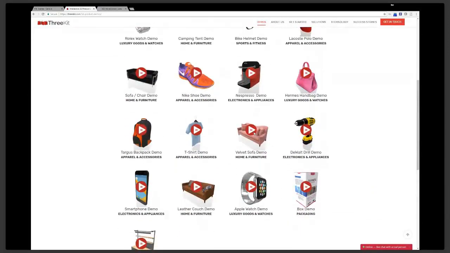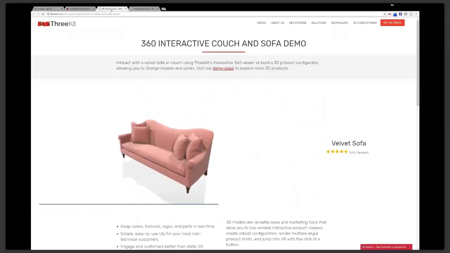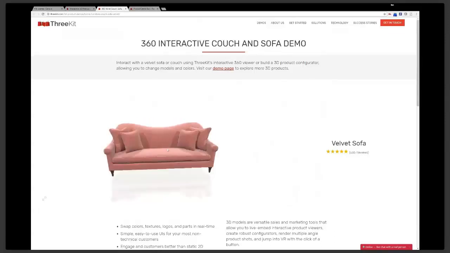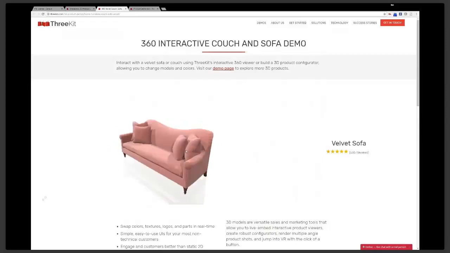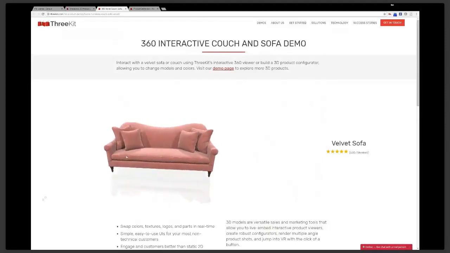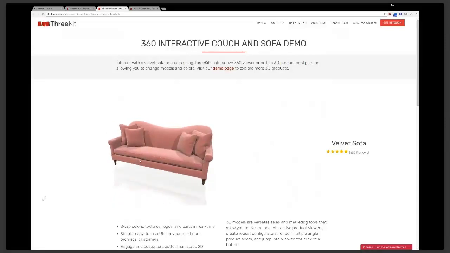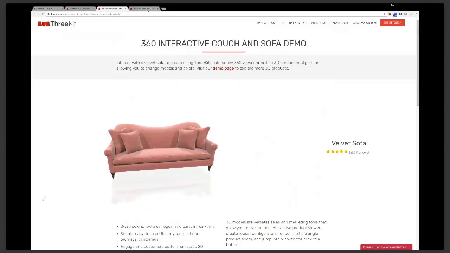Here's a velvet sofa. Here's a packaging demo. While we're waiting again, it's always good not to immediately start into the heavy stuff while everyone's joining. So here's a velvet couch, and what's neat about this one, you'll notice it changes color based on your view angle, and that's what velvet does. And then we have some nice shadows on this. We have a nice reflection on the floor, and that features this product really nicely, and it's very performant on all devices, and it loads quickly.